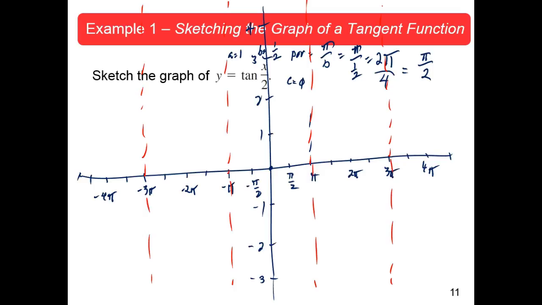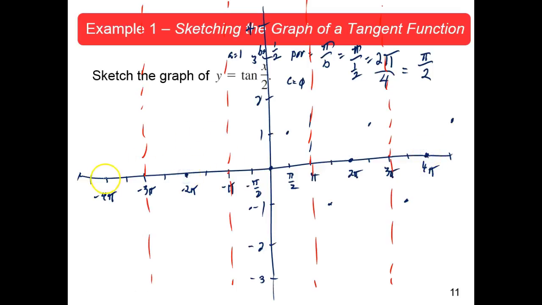Now, what the A tells you is where you are at the quarter periods. Let me go back to my dark color. Quarter period, which now is pi halves, that's at plus 1 here, minus 1 there. Minus 1 here, plus 1 here. Minus 1 here, plus 1 here. Oh, and on the even pi's, you are at 0 again.